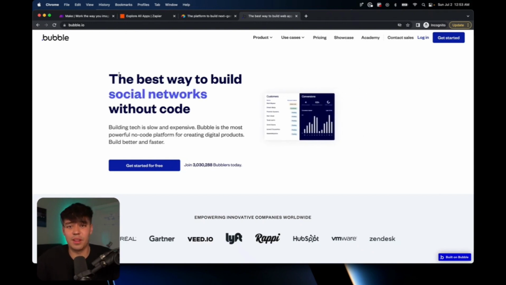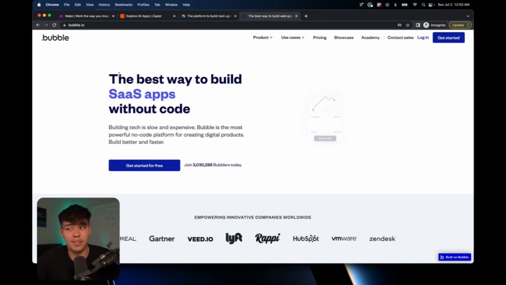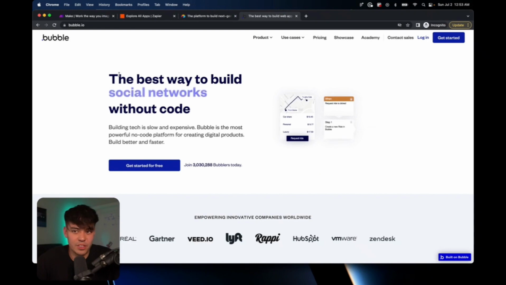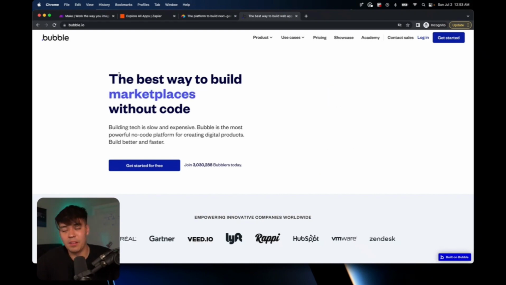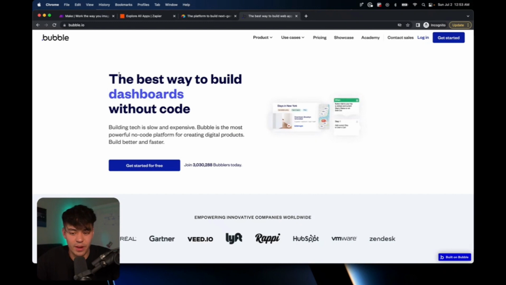Almost everything you can think about doing, hard coding a software, you can do within Bubble and way faster. And at the same time, Bubble developers are way cheaper than if you were to build a software application. You'd have to hire a front-end developer, probably a back-end developer, maybe a database architect and a front-end designer. There's just a lot. And depending on how advanced that software is, it could cost you even more.